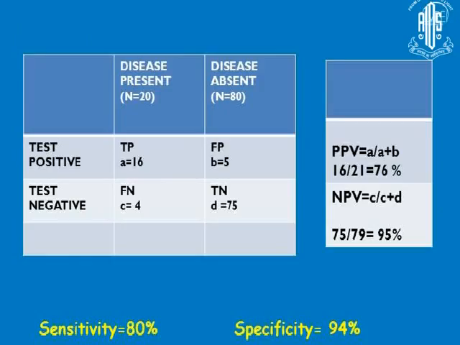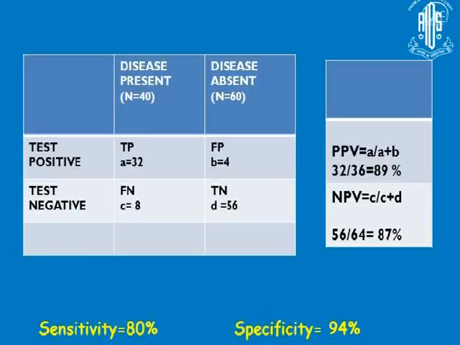In fact, if you look over here, here is another example of the same condition. Let us say you have a test which is giving a true positive value of 16 and a false positive of 5. Your positive predictive value is 76% over here, and the negative predictive value will be around 95%, for a test with a sensitivity and specificity again of 80 and 94%. The sensitivity and specificity are the same as in the previous example. However, as the prevalence changes, the positive and negative predictive values also change.